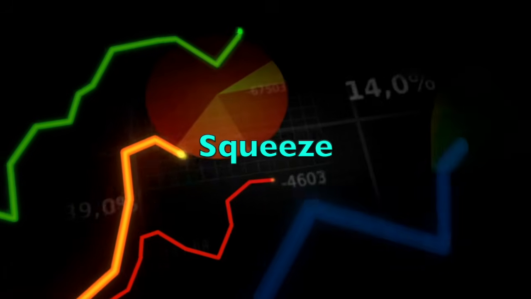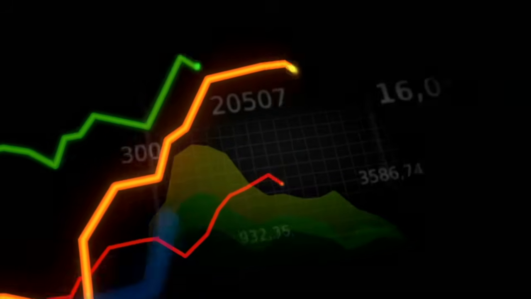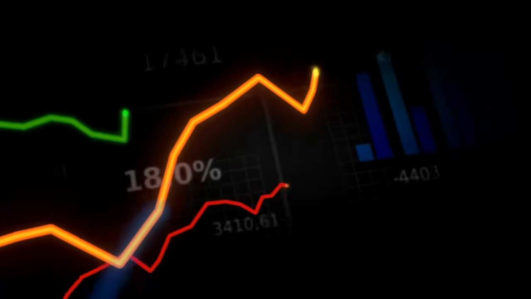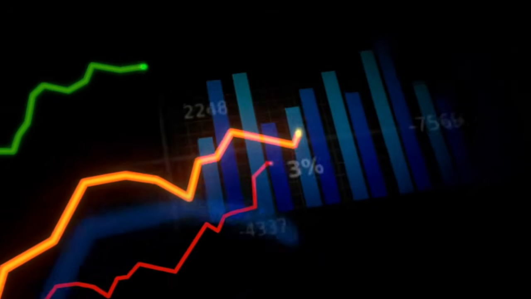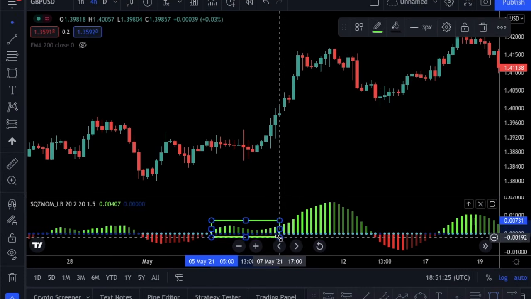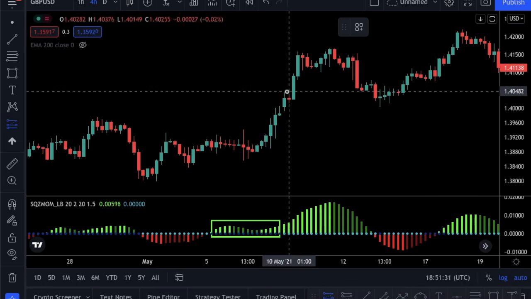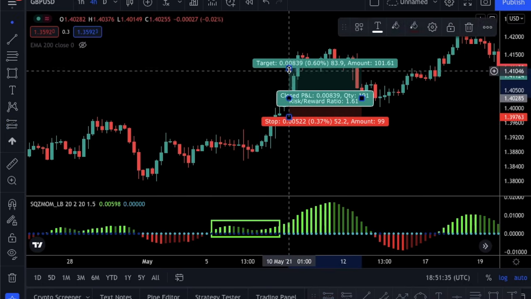In order to catch the breakouts, we will wait for a couple of dark blue dots in a row, because they indicate that we are in a squeeze. Then we will wait for dots to turn light blue, because it indicates that the volatility is increasing and a breakout might happen soon. When that happens, if the bars are green, we will open a long position. We are going to close our position as soon as the bars change their color.